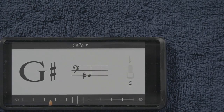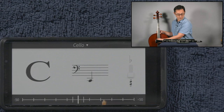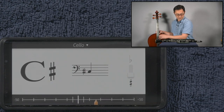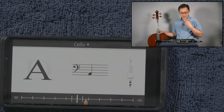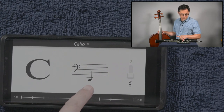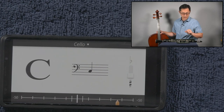So we're going to take a look at our tuning app right there. I'm going to pluck our C string. Hey, look at that. Let's do it again. Notice that? It's two little lines, and it will go away as soon as I start talking. Do you see that? It's two little lines on the bottom, and it says C, so that's correct.